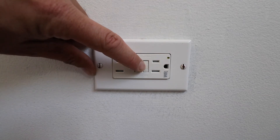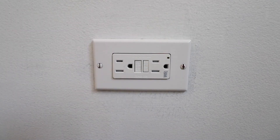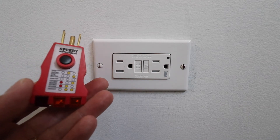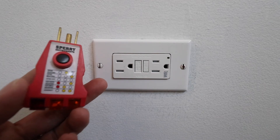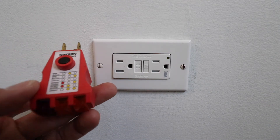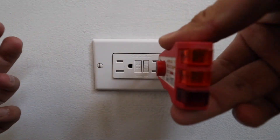If you want to test a GFCI, you press this button and it trips the GFCI outlet. Now I'm going to turn this back on. Whenever you install a GFCI outlet, you should use one of these GFCI testers that tells you if the outlet is wired correctly. It shows different conditions that may exist and will indicate whether that outlet is correctly wired. Let's go ahead and plug this in and see — if we get two yellow or orange lights, that means it is correct.